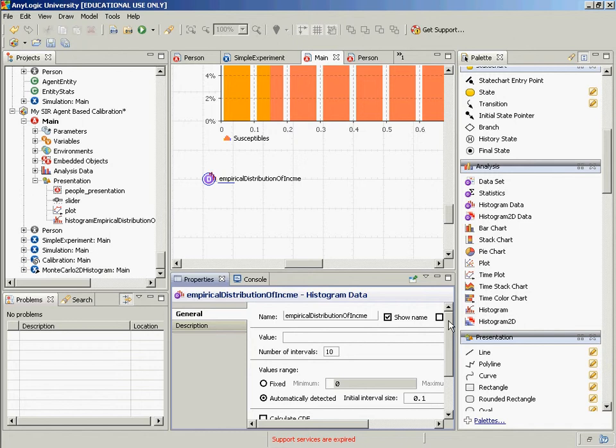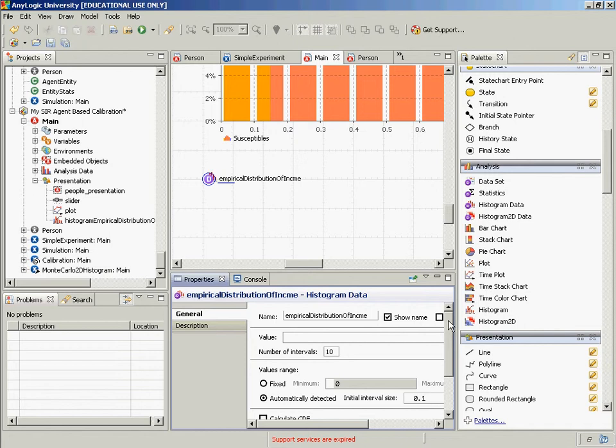An event would allow us to periodically do something, like reporting data, printing out, or writing to a database or file. Those are all good things for an event to do. But in this case, I thought we'd do something a little bit different. We could well do this with an event, but I'm going to do it with a button. I'm going to show you how you can add a button, so you can press this button and it will do something for you. Maybe it puts up a file, maybe it's a database. In this case, can we update this histogram data?